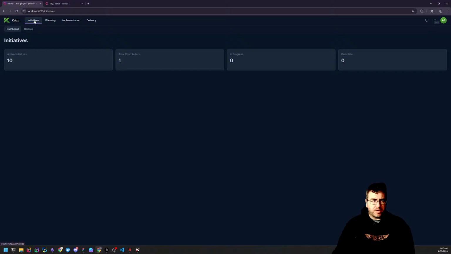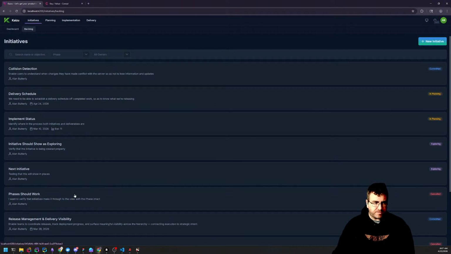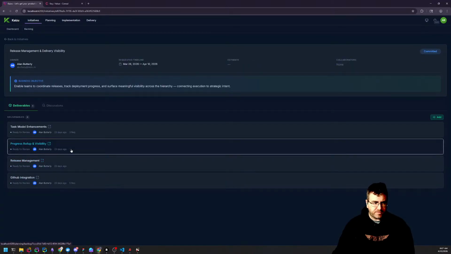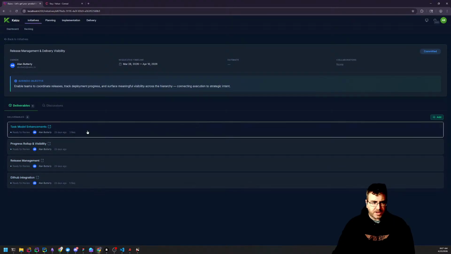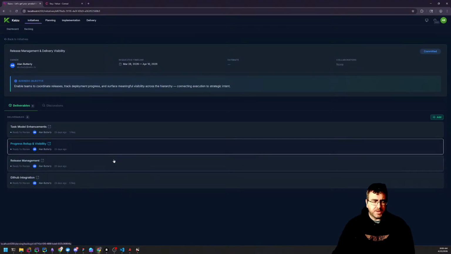Overall, the concept is one of visibility and communication without words, without speaking and meetings, right? So the concept is one of, here's an initiative, and eventually there'll be more visibility into what's going on in the initiative. Here's the initiative. Here are the deliverables that have been lined up for this. So you can again see the number of requests, the requirements have been added. Eventually you'll see the estimate, whether that be points, hours, light years, whatever you want to put in the system, it will capture a number.